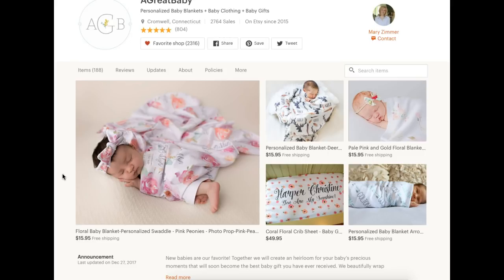I definitely feel that the old way of the photos being laid out in a line kind of dated them. So I think this gives it a more modern, kind of hip feel. It also allows you as a seller to showcase one of your photos because you get this nice big listing photo here. So that really enables sellers to feature the items that they want to feature. And that's what these listings are. These are your featured items.